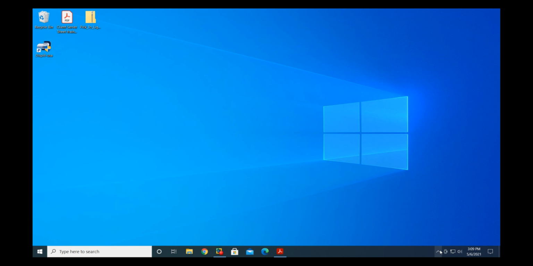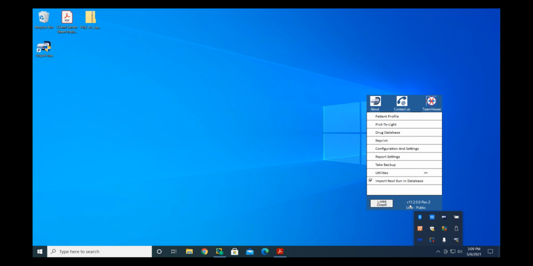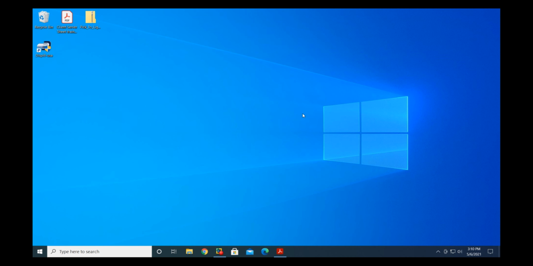So the first thing you need to do is to check the version that you're running. Obviously, the version is down here, right here in the menu. So if you have a version that has one digit as the first number, that'll be a standalone. And if you have one that has two digits, like this, that starts with 10 or 11, that means you are in client server. Client server means you have a host database on one computer, and that host computer feeds all the information to all your other workstations so that they stay up to date with each other.